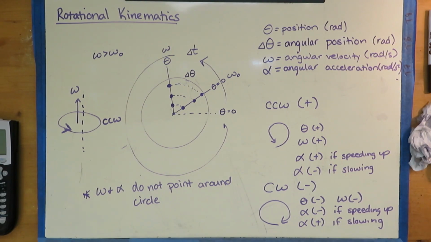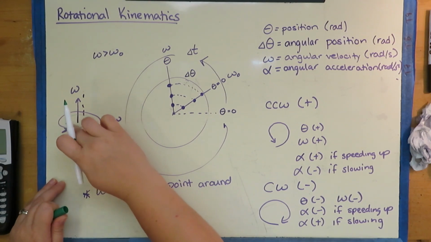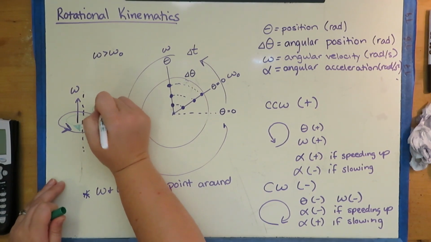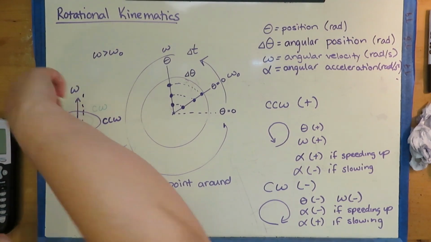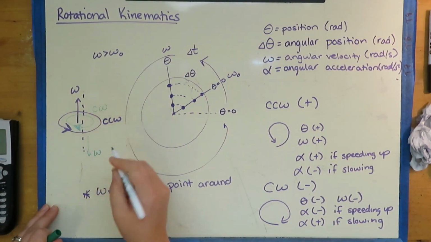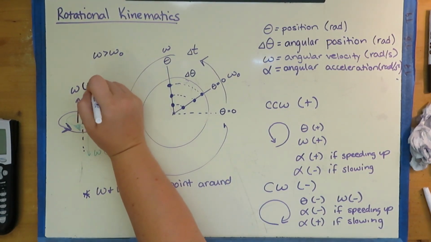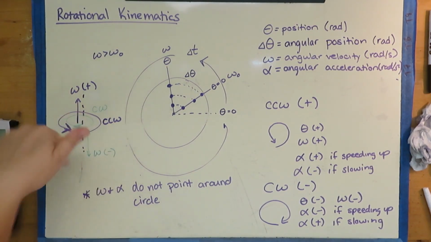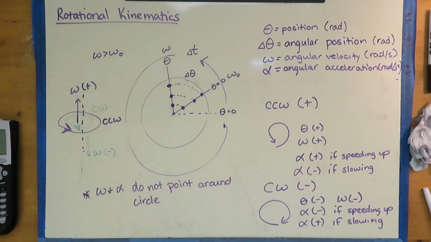If I was going in the clockwise direction, and I were to curl my fingers in the clockwise direction, like I'm holding that axis, my thumb points down. So that would be a negative omega because we're in the clockwise direction, and this would be a positive omega because we're in the counterclockwise direction. So a counterclockwise rotation does mean positive omega, but technically omega points perpendicular to the axis of rotation in the positive direction.